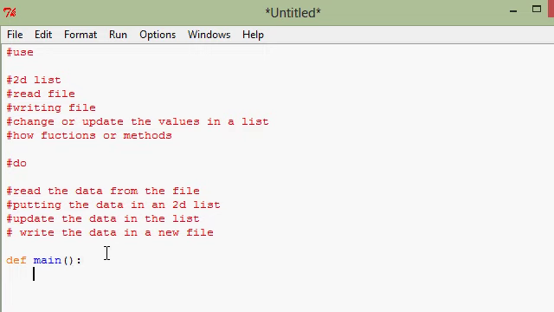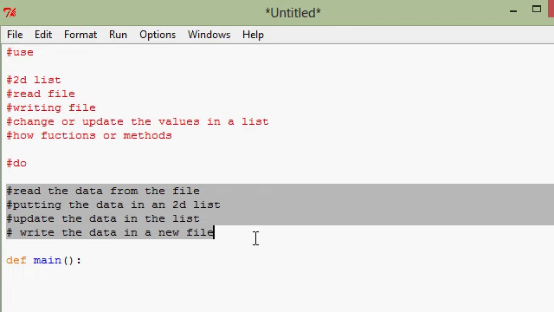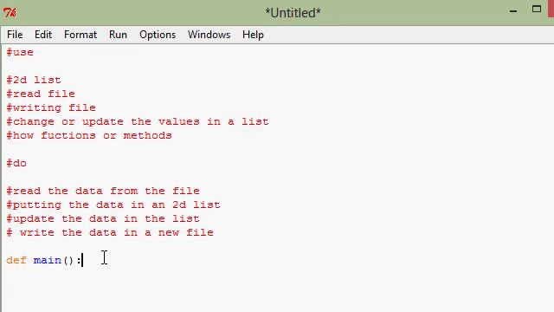Let's go to the to-do list. It's good to always make a to-do list first and see what points you have, try to divide them into a couple of functions, and then put the code in the functions. So that's what we're actually gonna do.